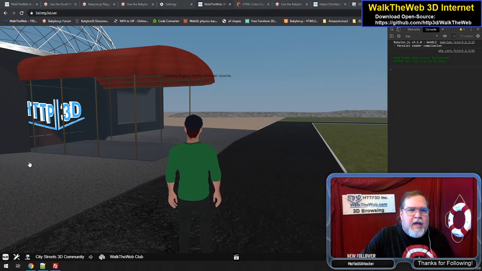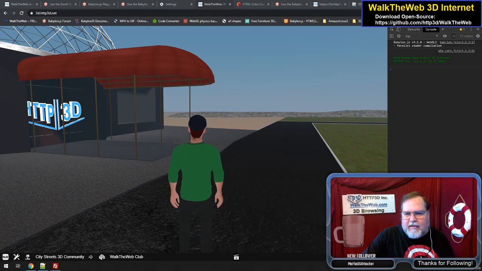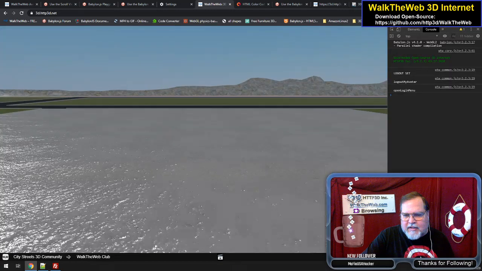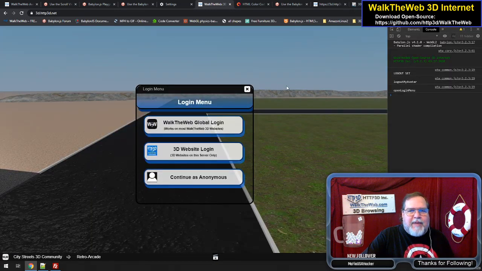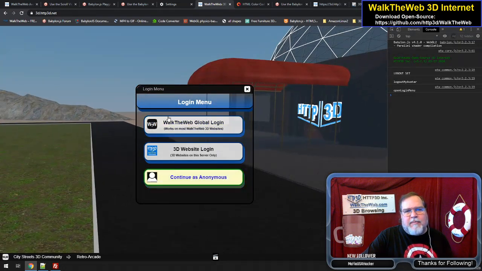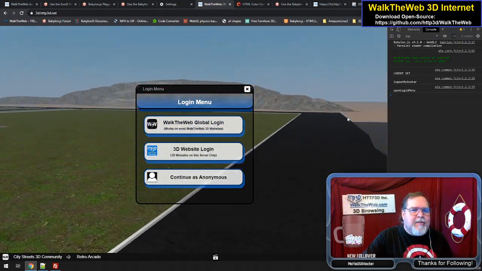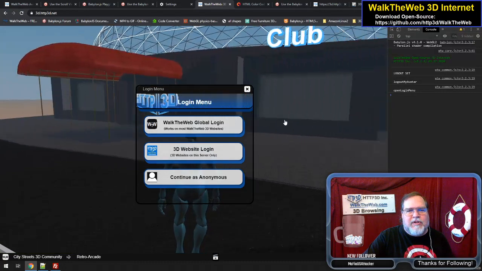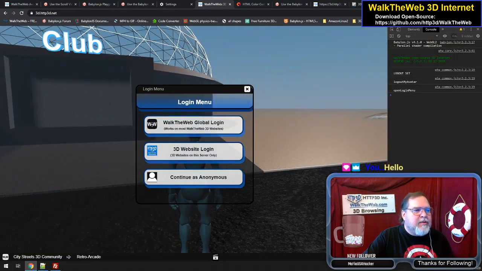But for beginners, okay, I'm going to log out just so you can kind of see the process here. I made a nice, neat little menu here. While you go to the menu, I'm giving you a little bit of camera control so you can take a visual look at where the scene is and where you're going.